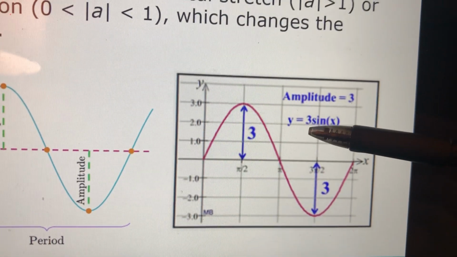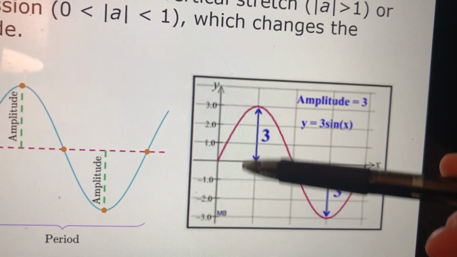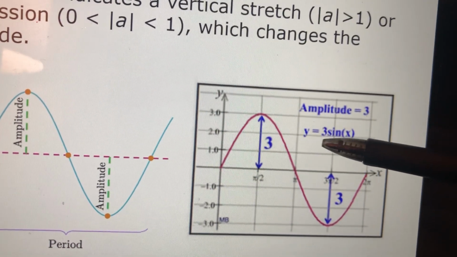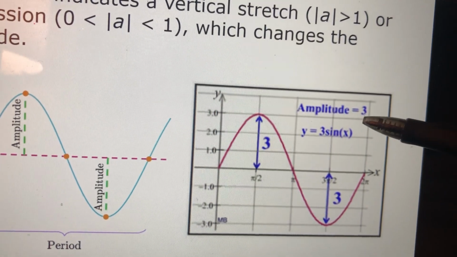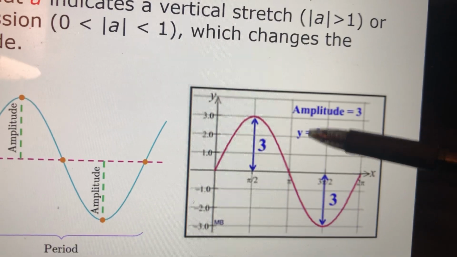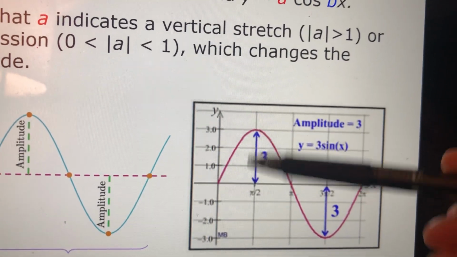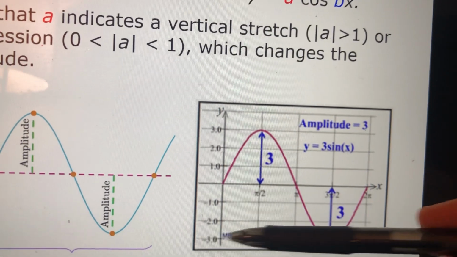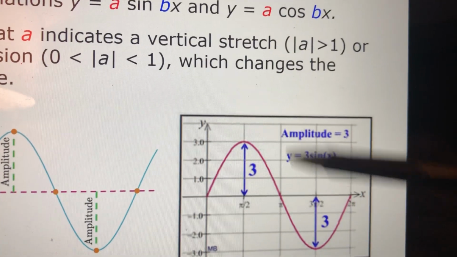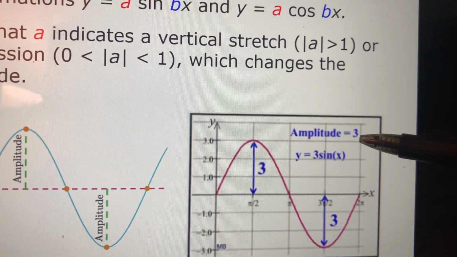So here's an example. My parent function of the sine goes from 1 to -1, so it would just be bouncing in between here, okay? If I have y equals 3 times sine of x, that means my amplitude is 3, okay? Your A is your amplitude. Because there's a 3 there, now the function is going to go up to +3 and down. You see how your y goes down to -3. So the amplitude is just how high or how low it's going to go, okay? Your distance, so it's absolute value.